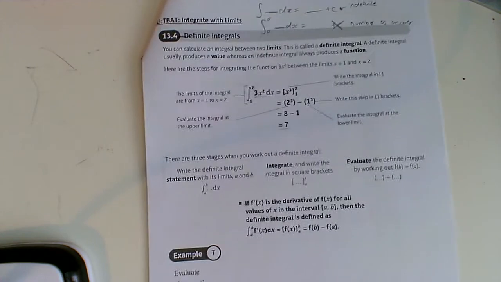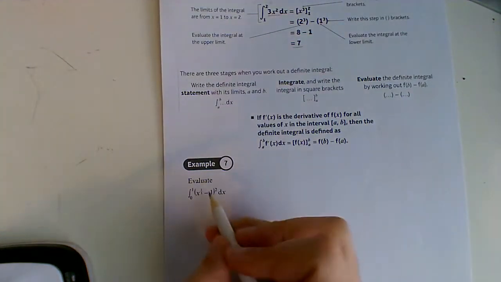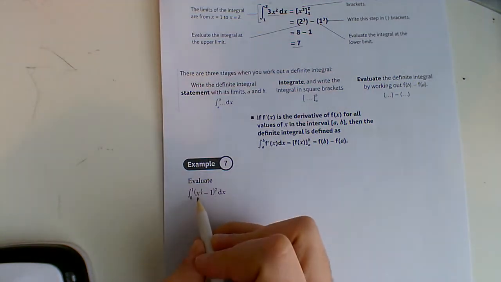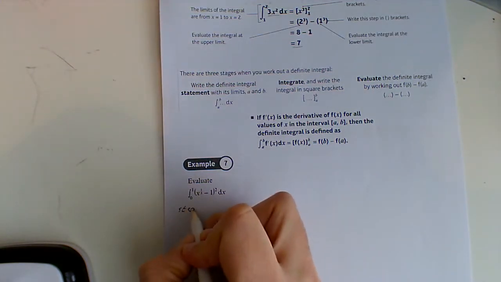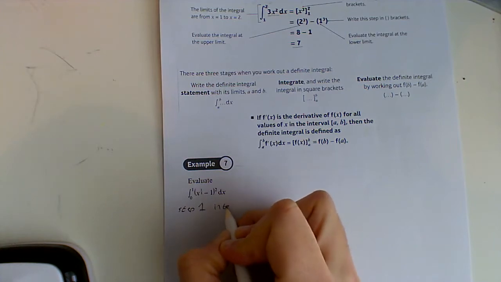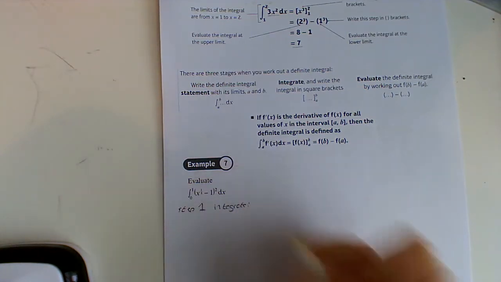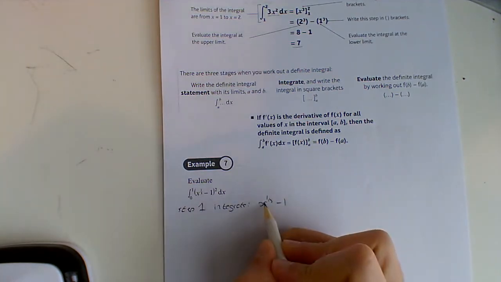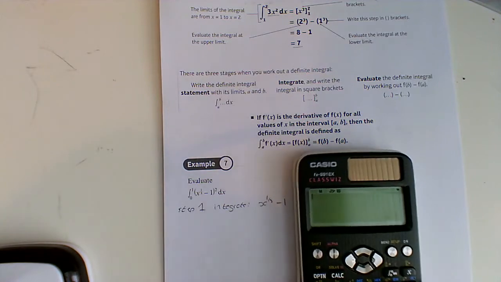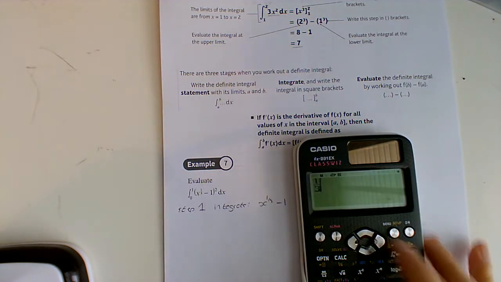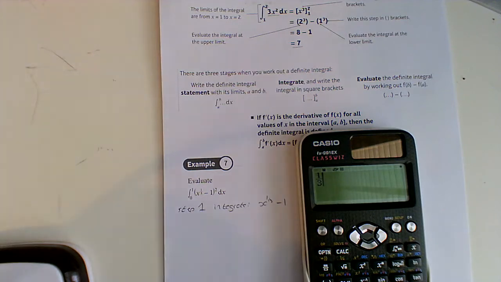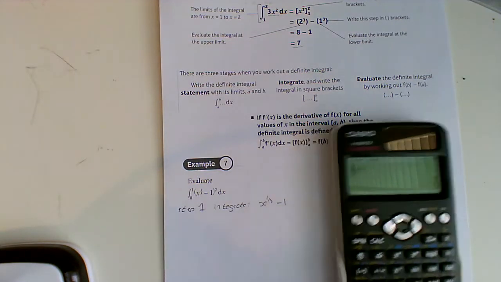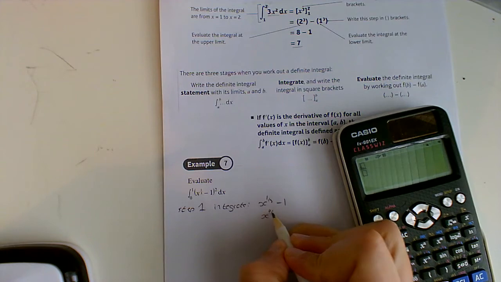Okay, so let's have a look at example 7. Evaluate this. Okay, so the first thing that we're going to do, step 1, is we just integrate. Okay, so we're going to integrate x to the power of a third minus 1, increase the power by 1, and I'm just going to keep doing all these on my calculator because a few of you are still getting a couple of these bits and bobs wrong. Don't try and do this without a calculator if you struggle with your fractions. Okay, so our power starts at a third. We're going to add 1 to the power. That gives me 4 over 3. So I know I'm going to get x to the power 4 over 3.